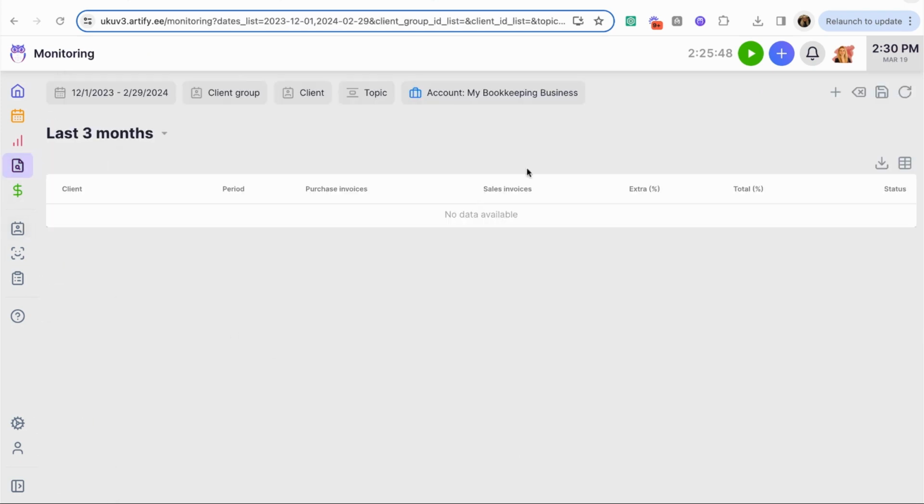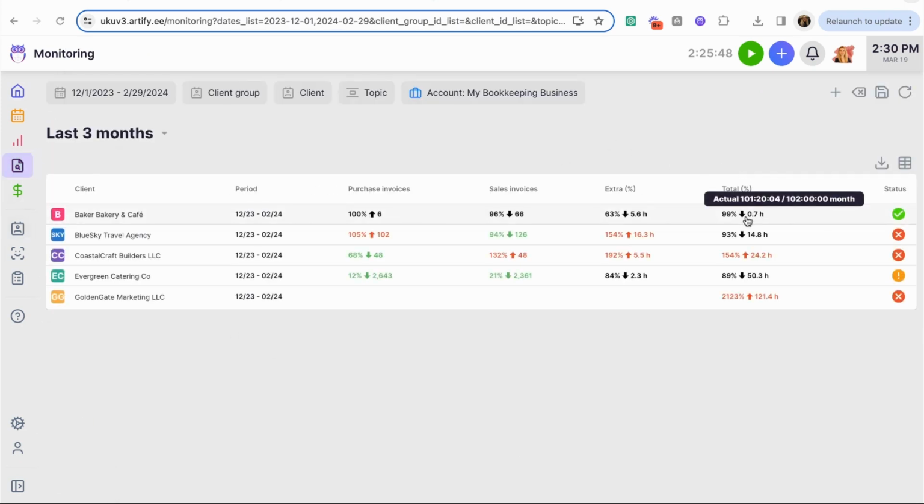And this monitoring report really shows you how much was the agreed hours and what was the actual hours that were put into this client. If everything is in line, then this status is green. If something is over the agreed amount, for example, the extra hours, this becomes red. But if something is seriously below the agreed volume, then it becomes orange. So you have this colorful, systematic way of checking if your client agreements are in scope or not.